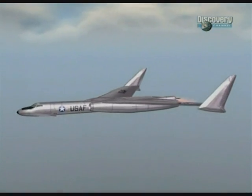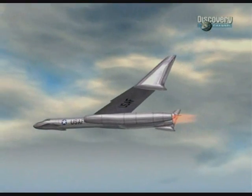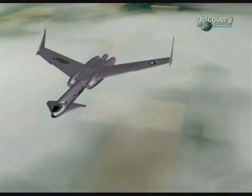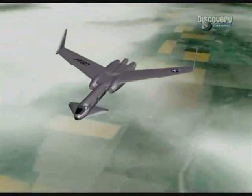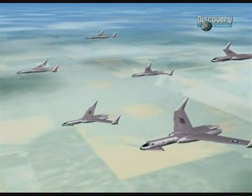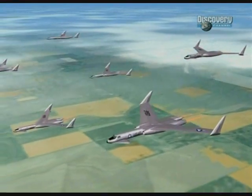The WS-125 would have a reactor situated in the main body of the aircraft, feeding two jet engines. It would carry atomic bombs or cruise missiles, and the crew would be in a shielded front cockpit. Operationally, its mission would be to stand off the Soviet Union, hanging around the Arctic Circle for days — if not weeks — ready to dash in and hit Soviet cities. This nuclear-powered air fleet would be limited only by the endurance of its flight crews.